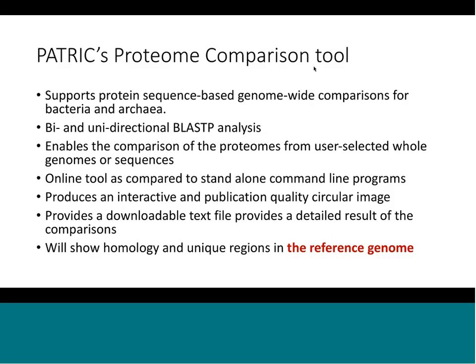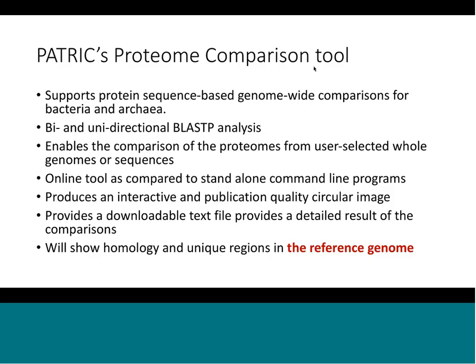So it's showing you the download text, and it's showing you exactly what the figure shows you, all the details behind that. Now, it will show you homology and unique regions in the reference genome. It is a bidirectional BLAST analysis, but it's based on the reference genome that you choose. So I'll caution this to you a couple of times today.